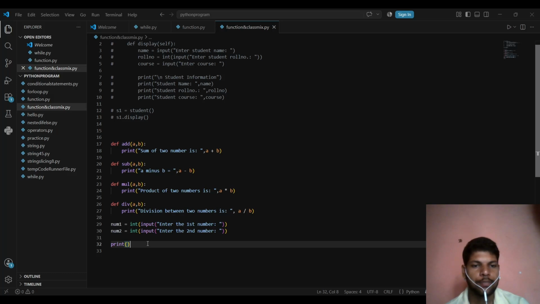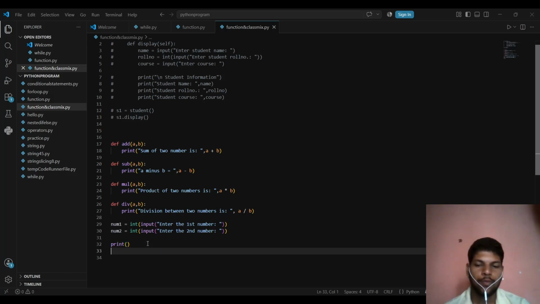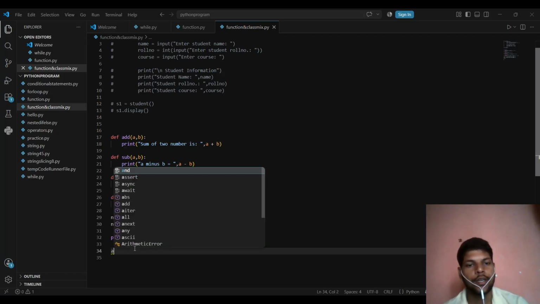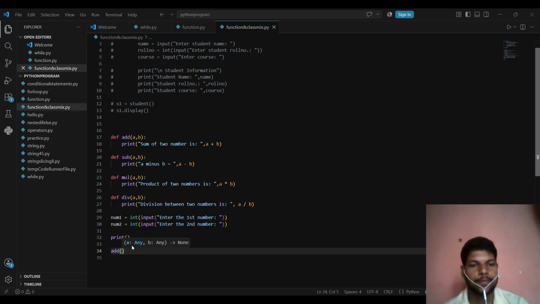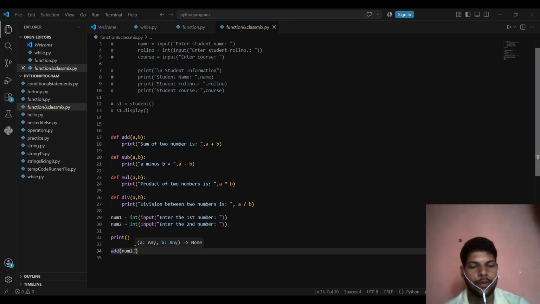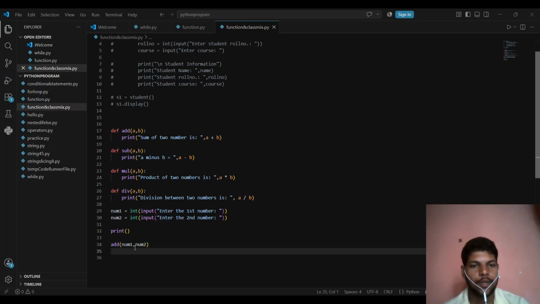So here this print will move the program to the next line, and then we will write the function call here: add, and in the function call we will use arguments, parameters, num1 comma num2. Num1 will go at the place of a and num2 will go at the place of b.